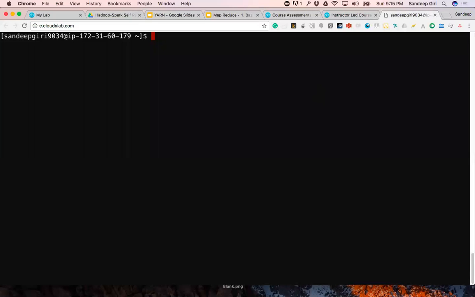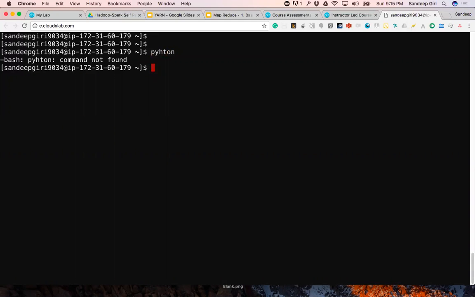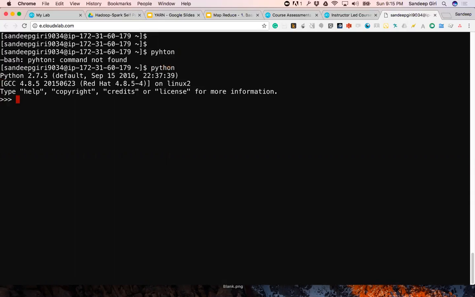So if you can see here, when I start, say, Python, it starts a console. In a similar way, when we start, say, Spark, we are starting a Spark shell.